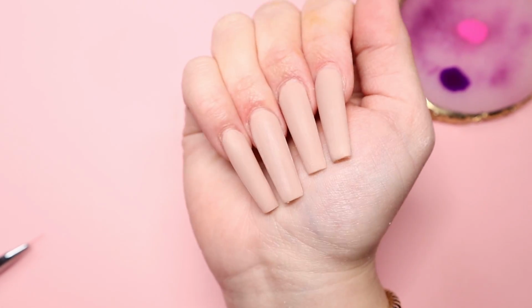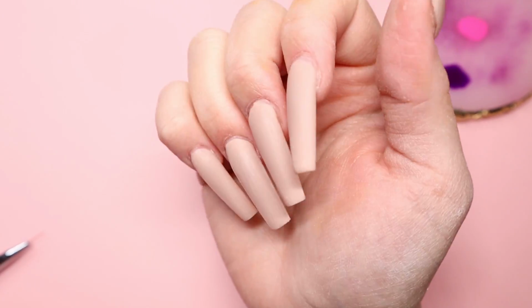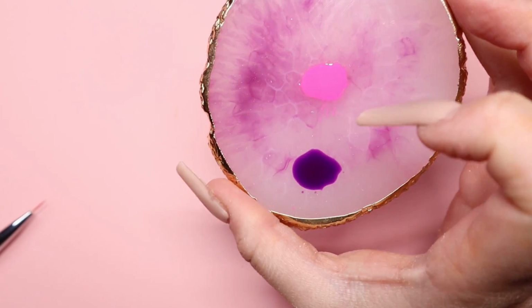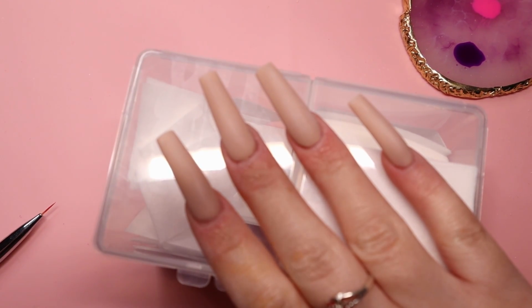Alright guys, so this is what the nails look like after they have been filed, shaped, and buffed. Now I'm just gonna go ahead and do some abstract lines with these two polishes. I have a pink and a purple. And yeah, I'm just gonna kind of freestyle a little design, like a swirl design. But yeah, so let's just go ahead and get started.